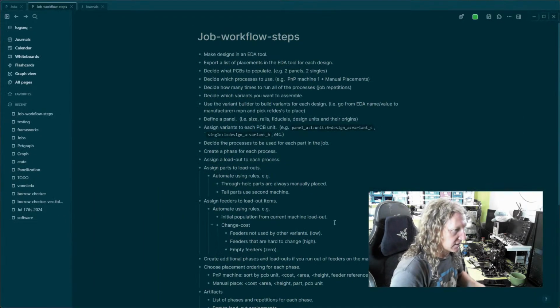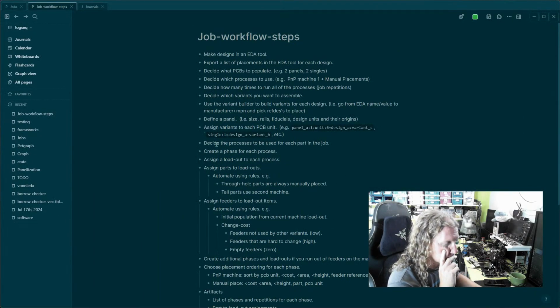Let me go back to this. Yeah, it's like decide the processes to be used for each part in the job. You decide it and then you create a phase. You need a phase. You can't do anything without a phase.